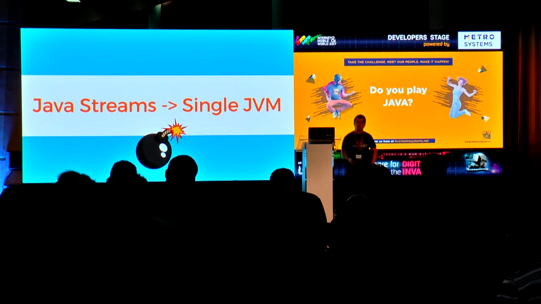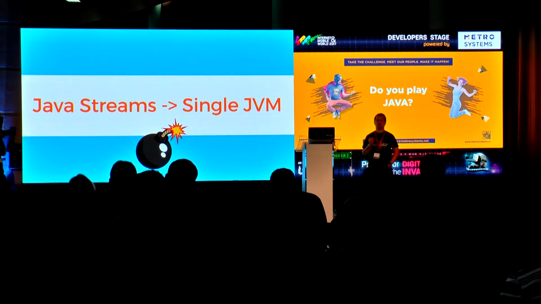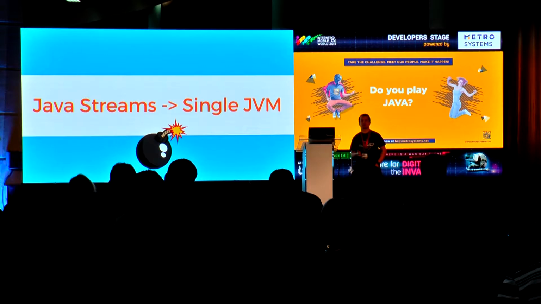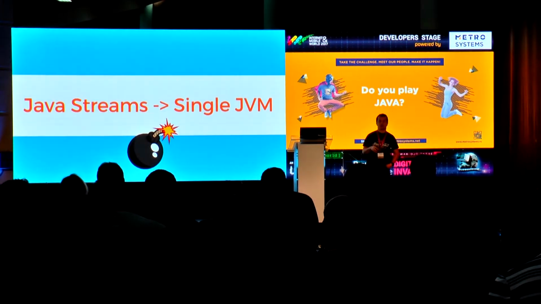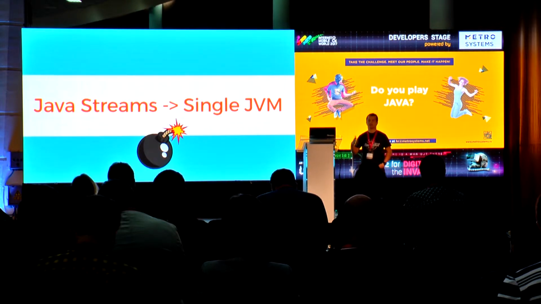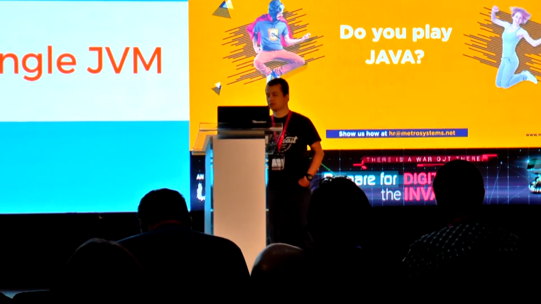We talked about Java streams, but there are some problems with them. The main problem is that they work on a single JVM, which means it's not distributed. Non-distributed systems come with problems in many use cases. Firstly, parallelism. Java provides parallelism using multi-threading, but you are still bounded to one box, one server. You can only start one JVM, and you cannot use other JVMs to communicate with it, unless you build your own application framework.